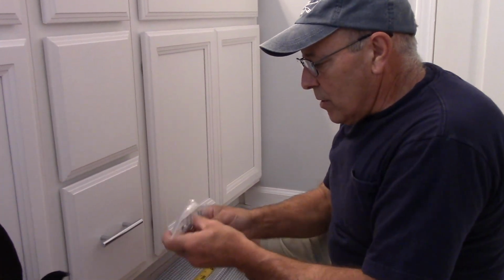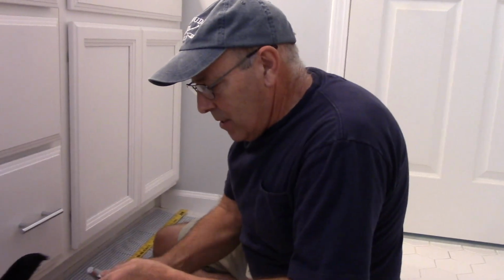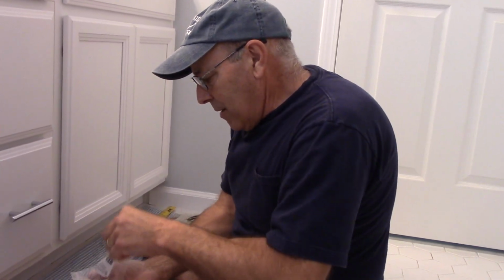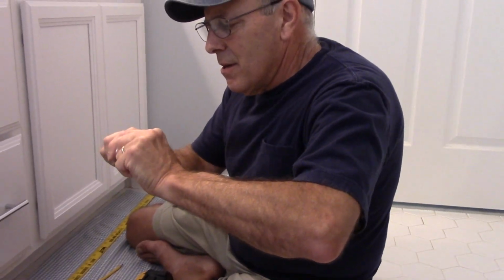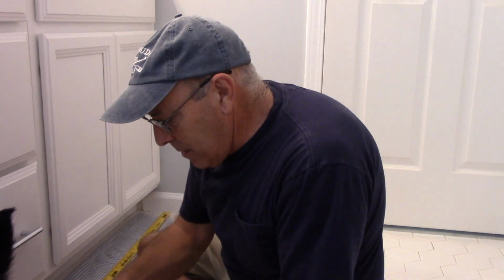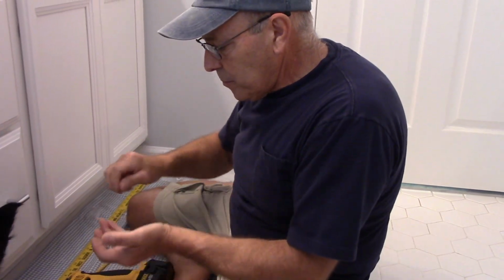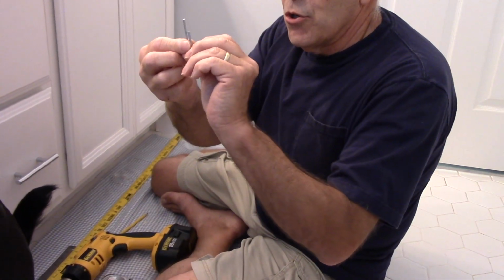Now what we need to do is you need to take your hardware out of the bag, of course. You'll notice that there's different size bolts that actually secure it together. And the reason that there's different size bolts, one is longer and one is shorter.